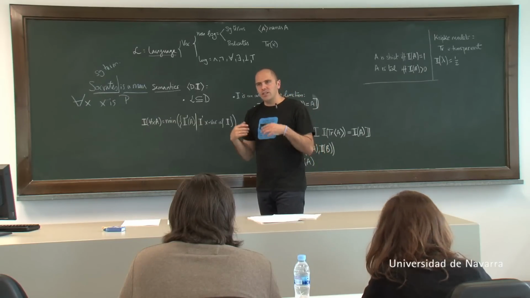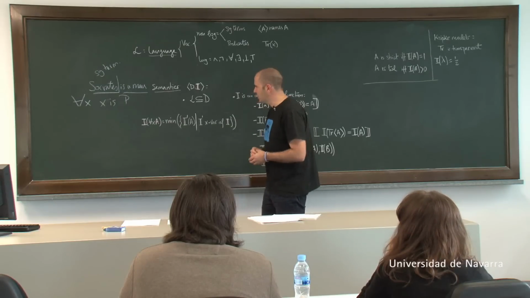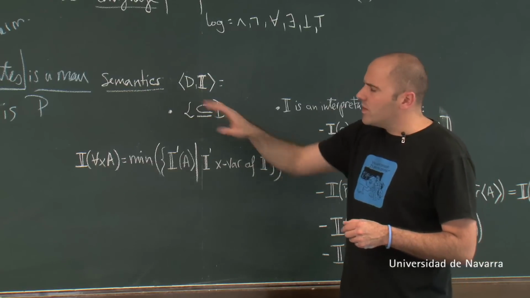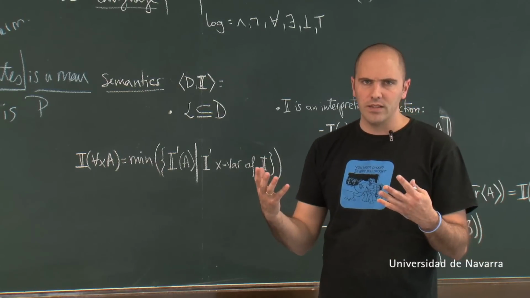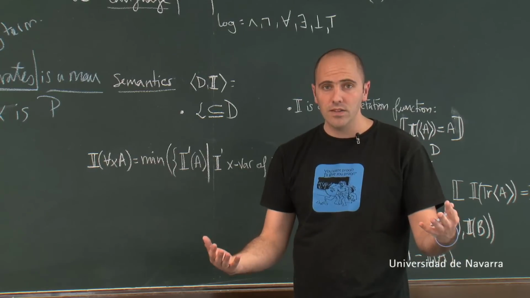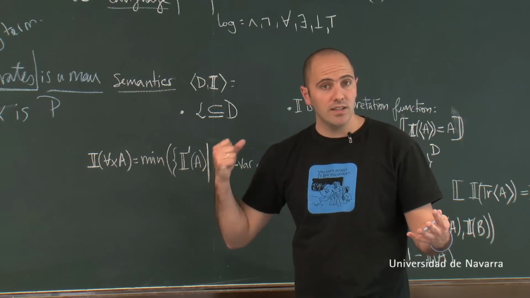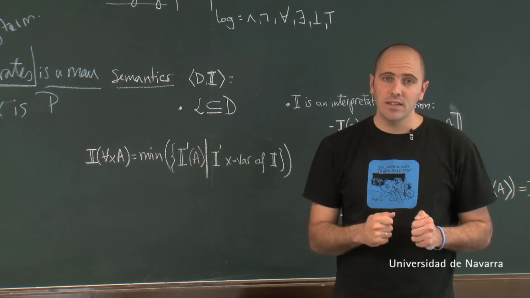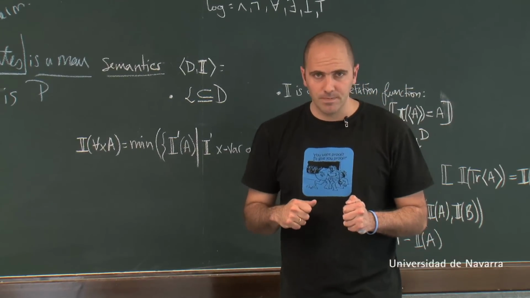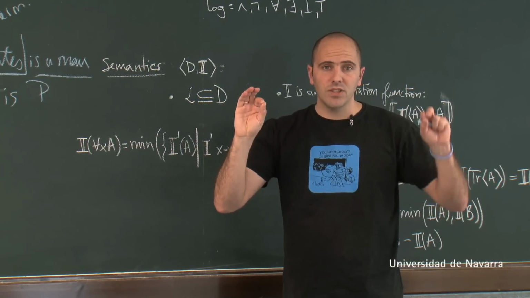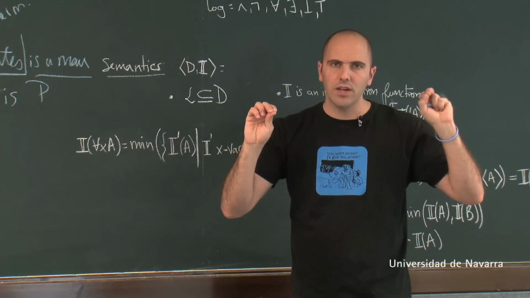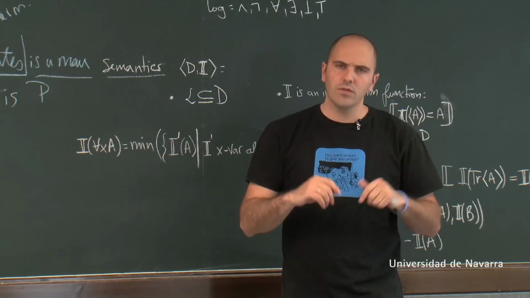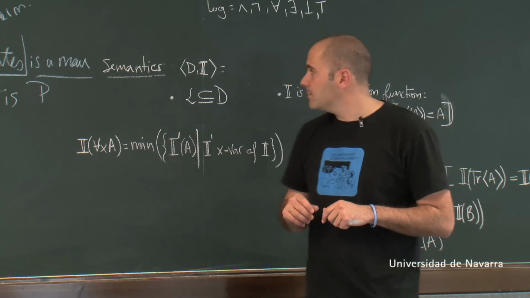Okay, now let's go for the semantics, which is the complex part of this issue. Not too complex, but a bit more complex than usual. So in the semantics, we need two things. We need a non-empty set of objects, and a function mapping each expression to an appropriate entity according to the grammatical category of that expression. So in particular, singular terms will be interpreted with objects in that domain, and predicates with subsets of objects in that domain.